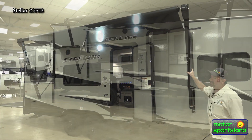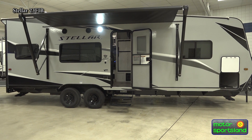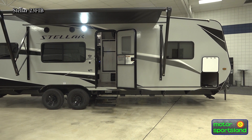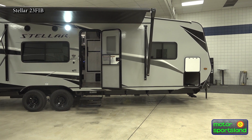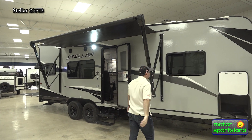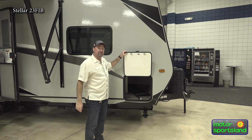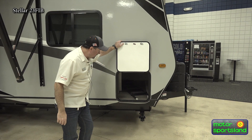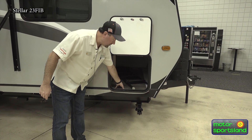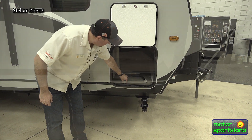The awning here is electric. You've got floodlights out here to keep things nice and bright. You've got outside speakers for a little bit of hanging out and family fun outside. Magnetic hinges here, magnetic stops up top to hold the door. You've got a full pass-through storage in here, half pass-through with your ladder in here. It's all finished off inside there.